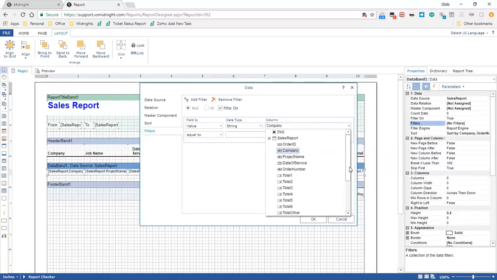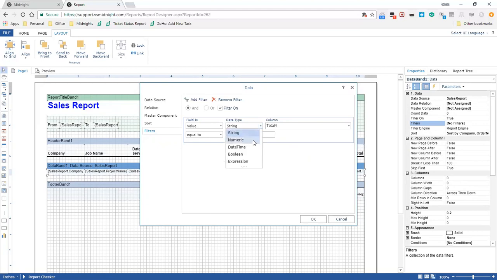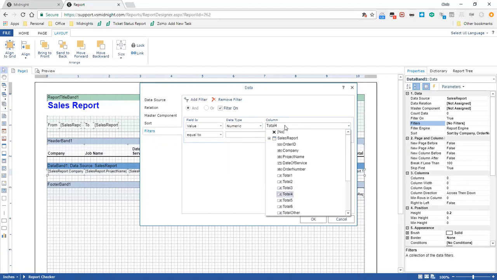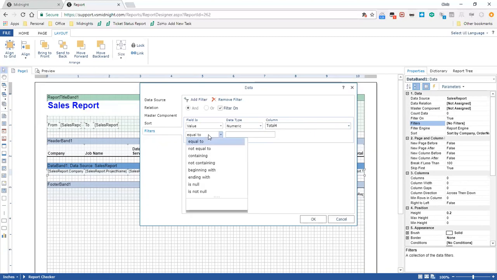One common scenario in this is if you want a sales report to show sales for specific types of jobs. In this case, I may set it so only show information if my numeric value of this data column is greater than 0.